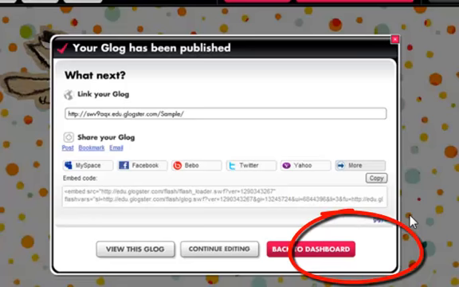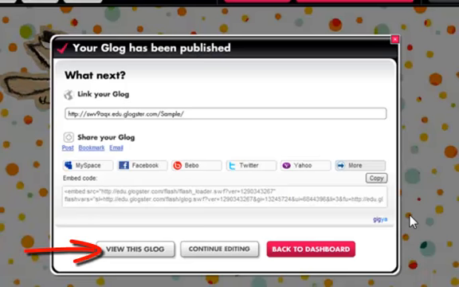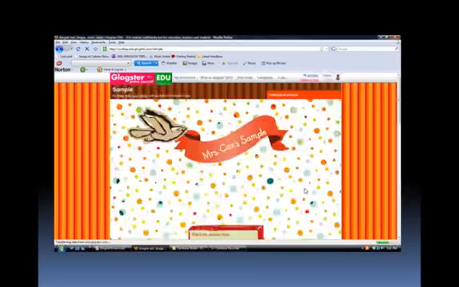Once you've done so, this is what's going to pop up. Now for this sample glog, we're not going to finish or link it. That will be another project, another day when we finish your final animal adaptation glog. So for now, you can view this glog, and if you hit view this glog, it will show what your glog will look like as a finished product. If you were to go to the link, this is what you would see.